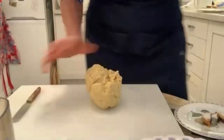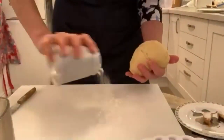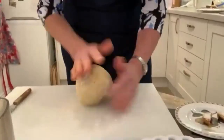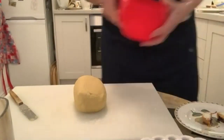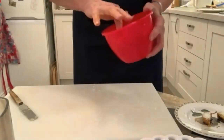Now at this stage, you can see it's quite soft. It's almost a little bit maybe wet, but that's because you've put the juice in. So don't worry about it, just bring it together. Having put a little bit of flour onto your board, and soft as a baby's bottom. So that's your pastry made, and that will go. I have used one of these little containers which I've had a Christmas pudding in, just to put it in the fridge, but you can wrap it in some greaseproof paper or tin foil, and that will certainly keep it.